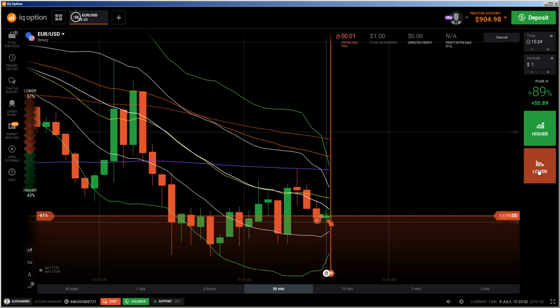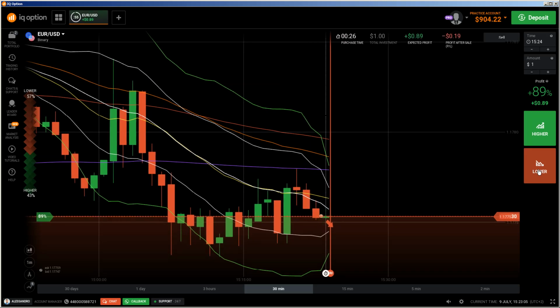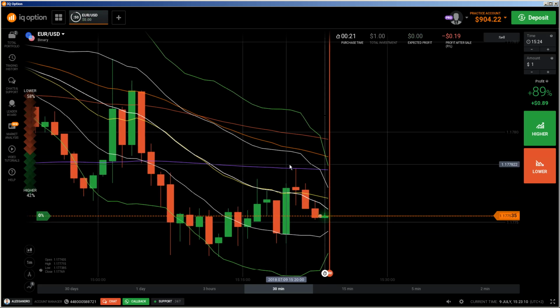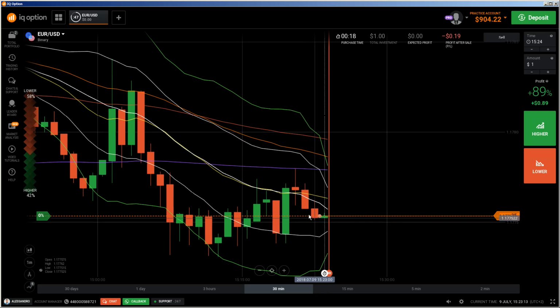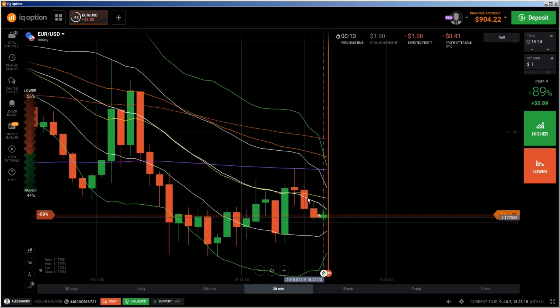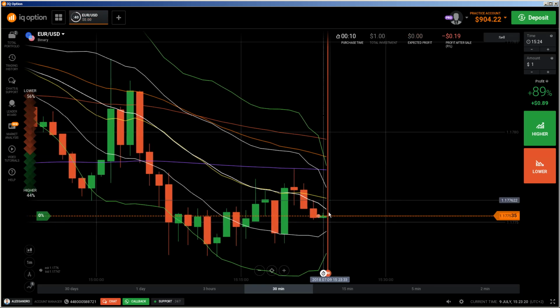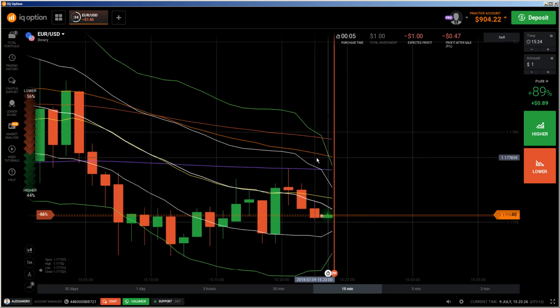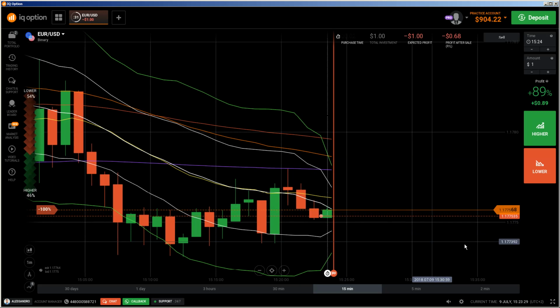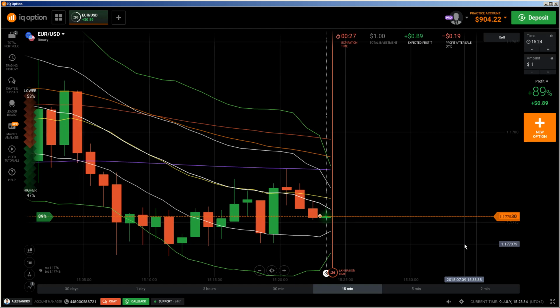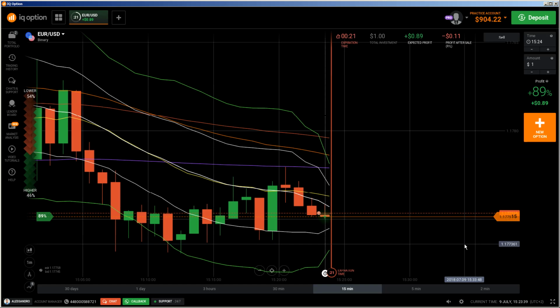And I have to do a put here. Yes, I'm going to do a put here because we got an evening star. After the evening star, almost starting a downtrend, this candlestick got a rejection from the middle Bollinger Band, and it closes in red. It's looking a little bit like a pin bar. Not really a nice pin bar, because this candlestick has only a small wick, but it's still a pin bar, and it's still telling me that we have selling pressure, and that's the reason why I did a put immediately, because I'm expecting a red candle after this kind of downtrend.